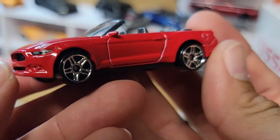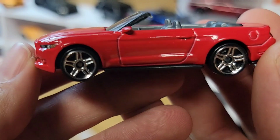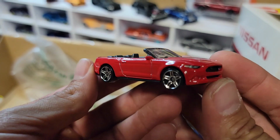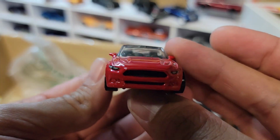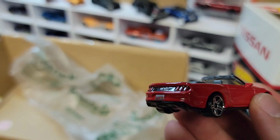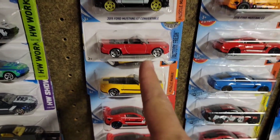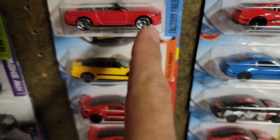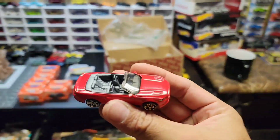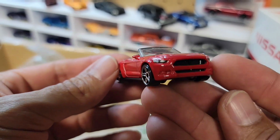You got the red S550 Convertible. Look at that. Gray interior, red enamel, and you got the chrome PR5s. Man, that looks really good. This must be a factory fresh, because they never throw on headlights and taillights on these. Do I even have a red convertible? I guess I do have it carded, and I never realized it actually does have the headlight and taillight. So yeah, it is out of the factory fresh. Nice. There we go. This is actually going to go up in the display with my other red Mustangs.